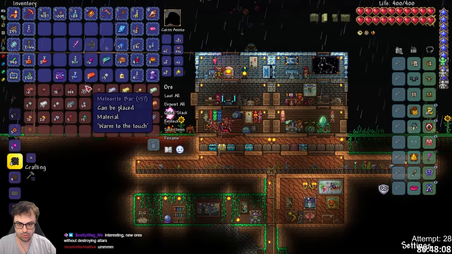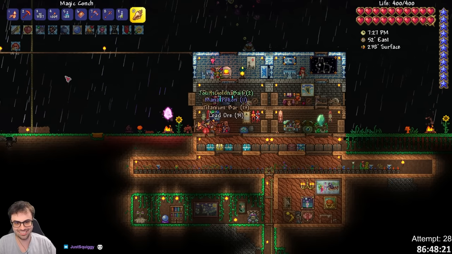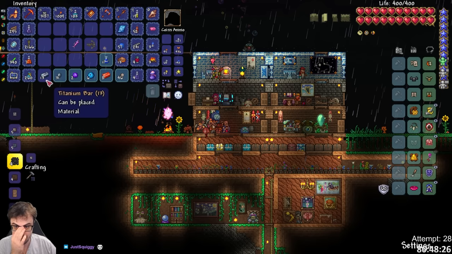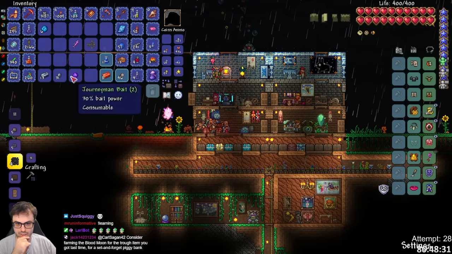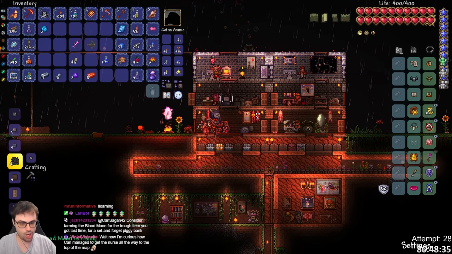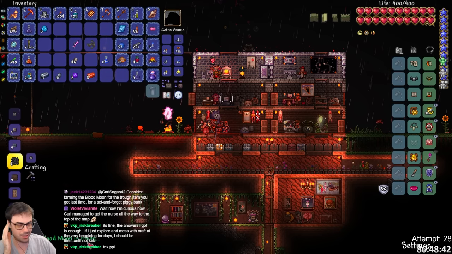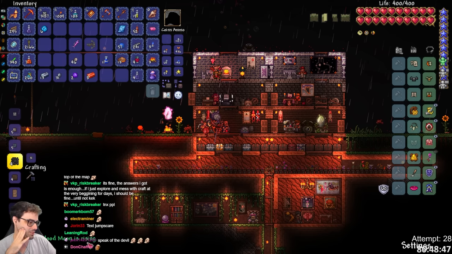Alright, we're getting more ores. New ores, that's good. And 4 divine crates, come on! Whoa. We got a bunch of titanium. 6 more of those. Palladium, iron. Oh god, oh my gosh! I thought that was it. It just said the blood moon is rising. I thought that was it. Oh my gosh, that jump scared the shit out of me.